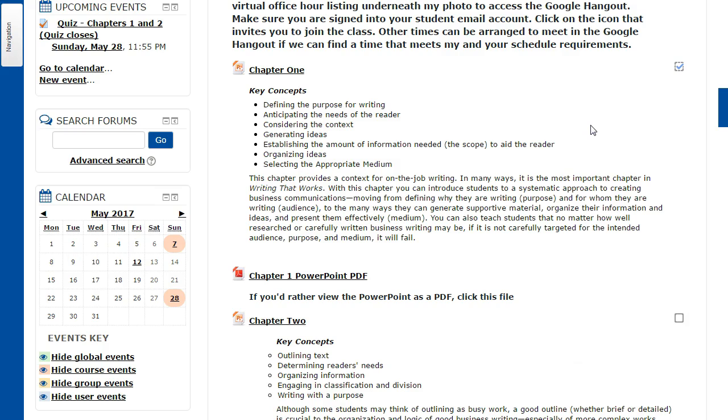And then the context. There's a whole section on context. What do you actually need to use different mediums for? So selecting the appropriate medium, there's a whole section on that. The page numbers for that are listed in the reading part. And also these little chapter summaries are good for you to notice.